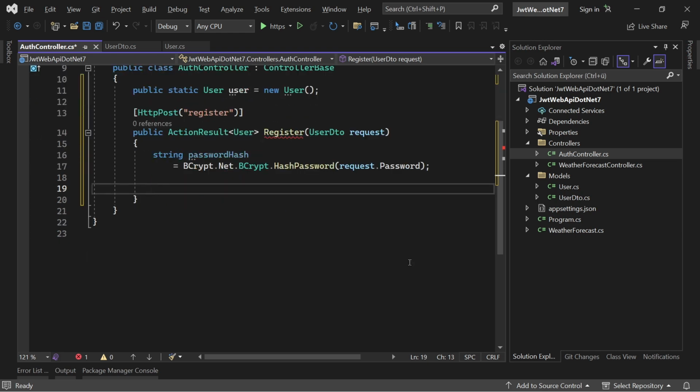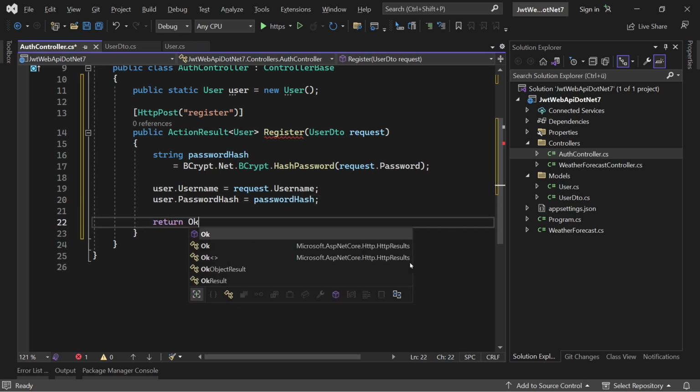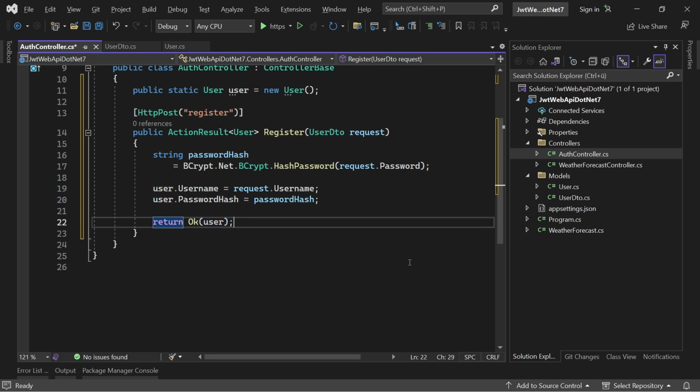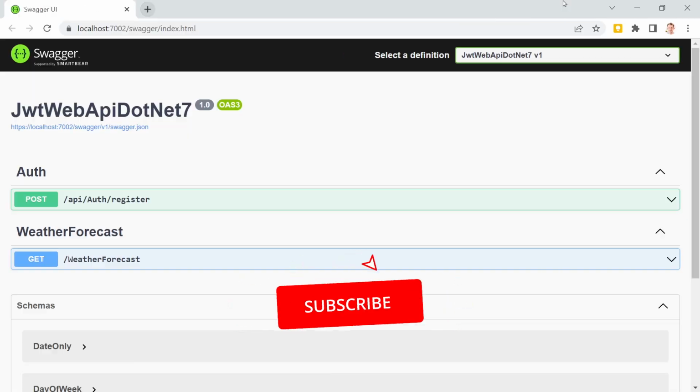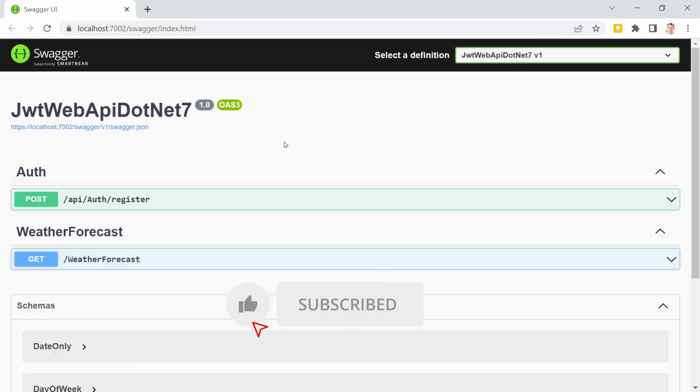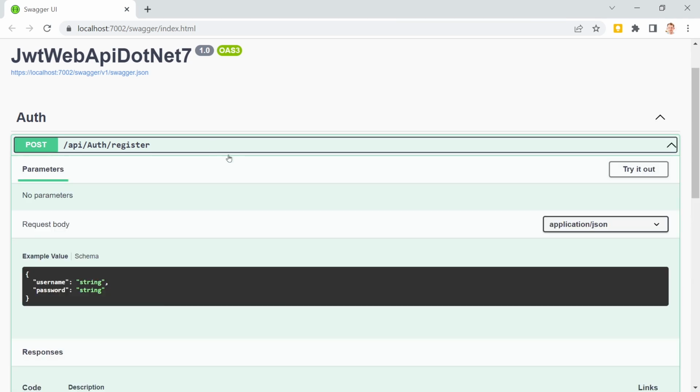Okay, and with that out of the way, we can just create the user with the username, request.Username, and the user's PasswordHash then is the passwordHash. And for this example, we just return the user. All right, so this is an important step for our JWT generation in essence, because I want to display a good flow here. We first register a user, then log the user in, and again, only if logging in was successful, then we generate the JSON Web Token.